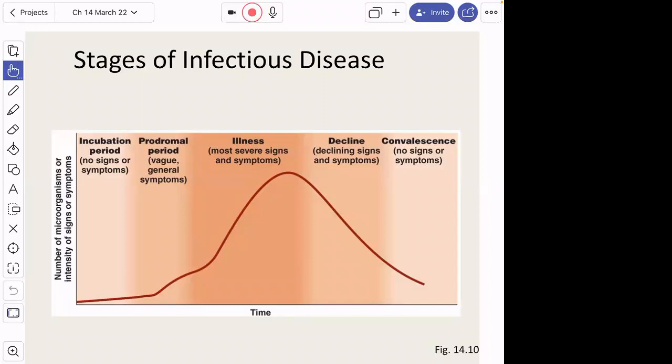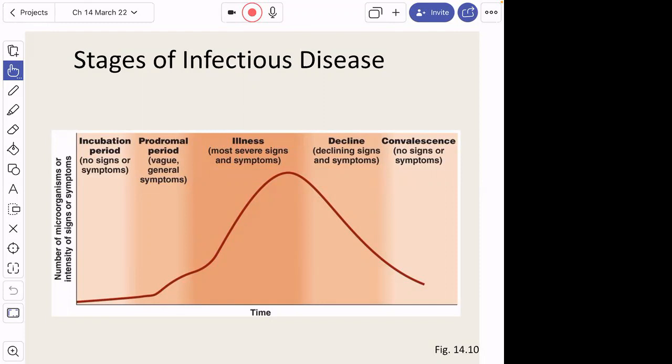Where we left off. We'd gone through most of chapter 14, which describes the process of infection of any kind of infectious disease. We talked about some terminology. What does it mean to be a pathogen? What's an opportunistic pathogen? What are virulence factors? We followed that course of infection, starting with the portal of entry, and talked about how pathogens usually need to adhere to their host tissue and invade. What kind of virulence factors help them do that? We talked about different virulence factors like toxins, exotoxins, endotoxin. Remember, endotoxin is the same thing as lipid A. It is part of the outer membrane of a gram-negative bacteria.